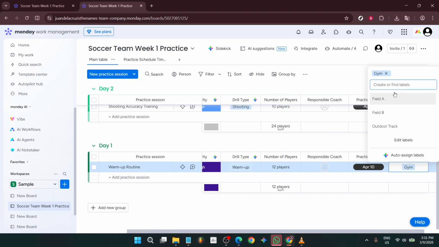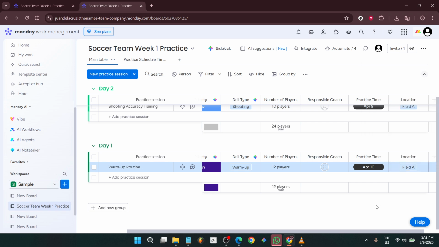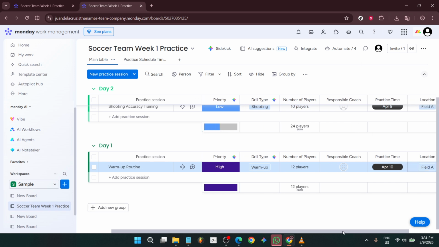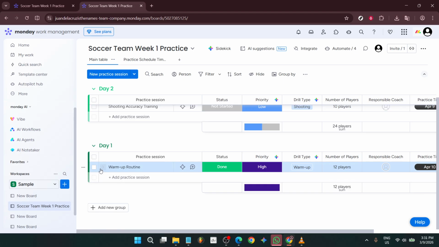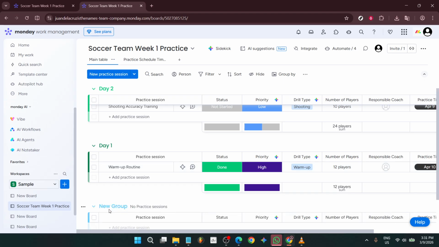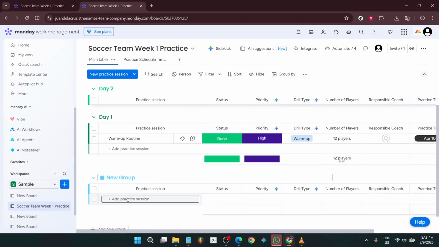To make the most important item pop, use the highlight option. Turn it on so this row is easy to spot, especially in longer lists. With that in place, add structure to your board by clicking Add New Group. Groups let you segment your plan, maybe drills, scrimmage, and conditioning, so everything is organized under one board without becoming cluttered.